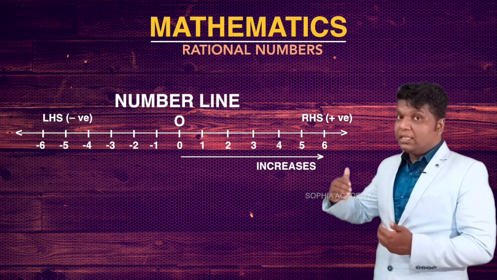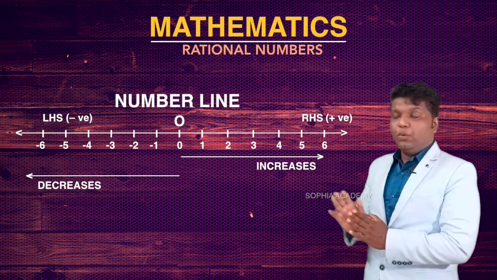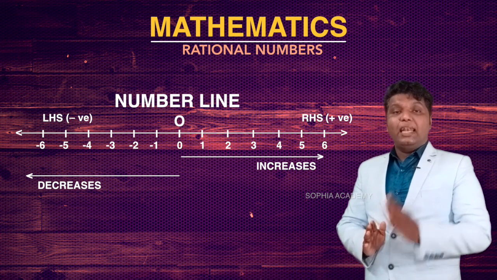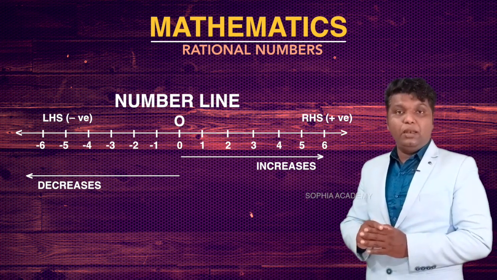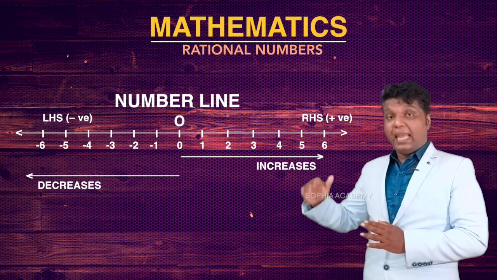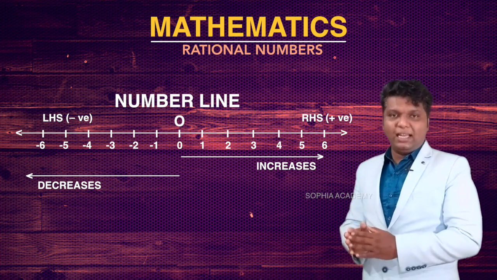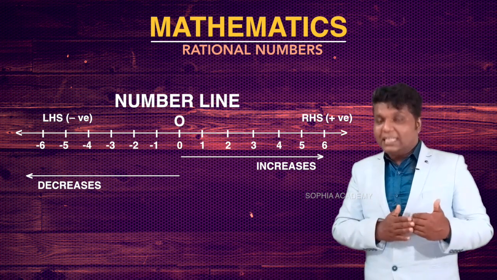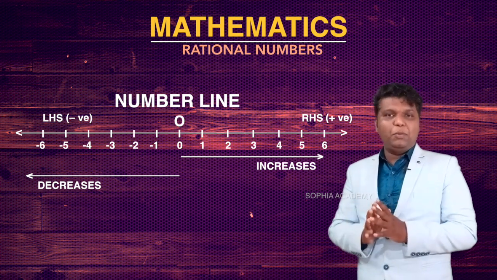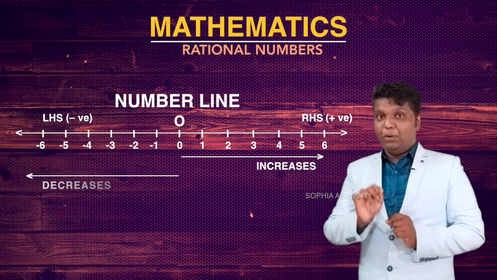In another way, we can say if you're traveling to the left hand side of a number line, you can see the value of the number decreases. That means the highest negative number will be -1. -2 is lesser than -1. -3 is again much lesser than -1. So when you're traveling towards the left hand side, the value decreases gradually, and when you're traveling to the right hand side of the number line, the value increases gradually. This is the basic thing which you have to understand about a number line. Hope you understood.